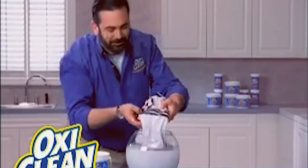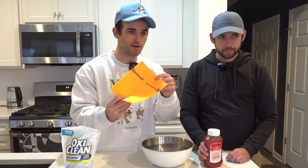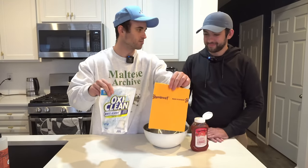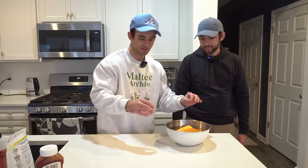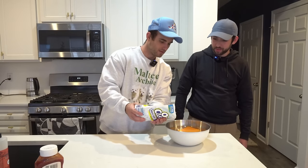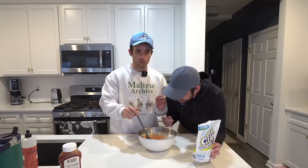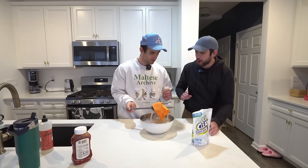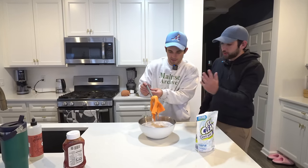Billy Mays' OxyClean — making tough stains disappear like magic without fading or bleeding the colors. We're going to pour some OxyClean in here and dirty up a ShamWow to see if OxyClean can clean it — it's like a little collab of infomercial products. Let's put some ketchup on you — yeah, that's worked in there, it's got red 40 everywhere. We're going to drop a couple of these in. Do we want to double it up? The triple threat — they're opening up, it's starting to release. Do you want to see the craziest thing of your life? It's completely gone. I'm surprised this worked — wow. There's not a remnant of ketchup on this. OxyClean — buy. Yeah, absolutely.